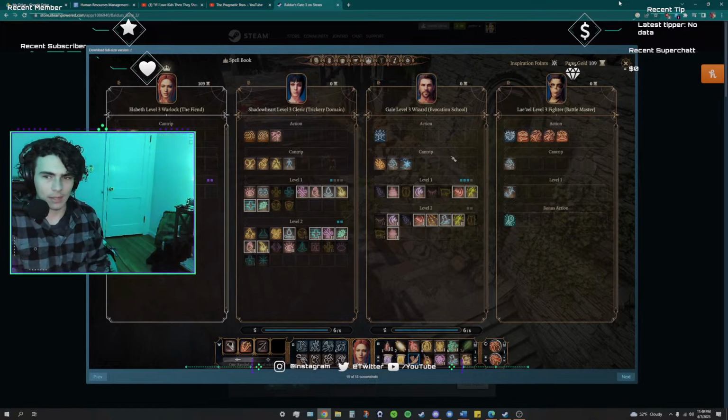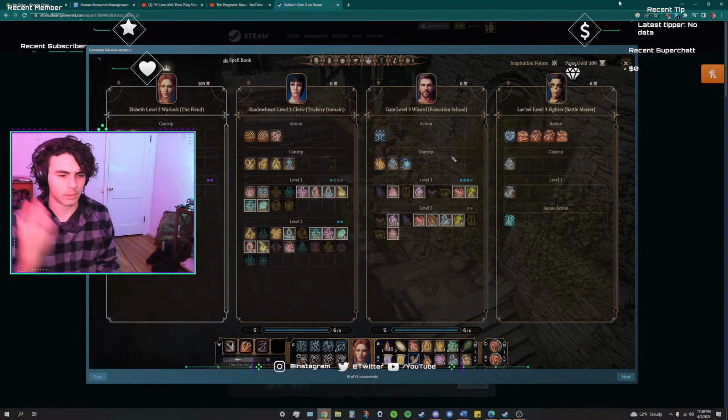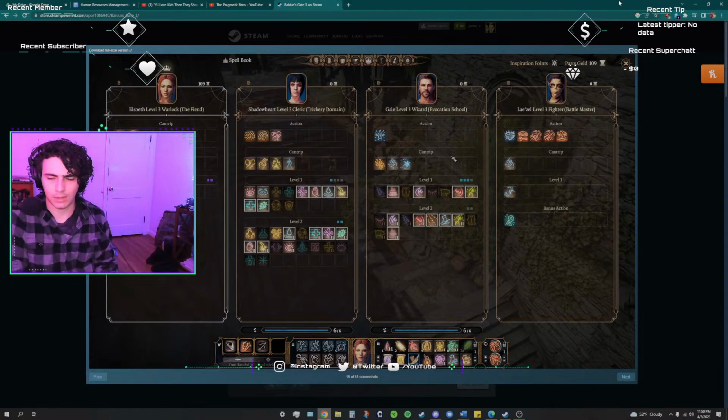This game is turn-based. It's not live like the original games. You take turns with your own team and the enemies, which is something Larian Studios has been known to do. They've done that with the Divinity series.